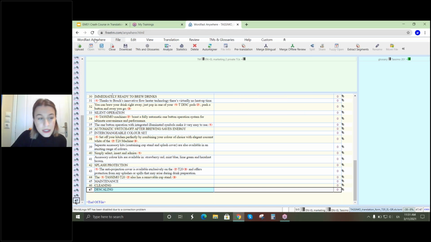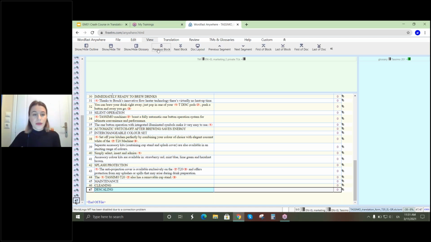You can see if it is the last or the first segment. But for some reason, we cannot see it right now. Here, it's the View tab, where you can choose if you want to show or hide the outline. This outline is the number of segments of the whole document. It's not always the same as this one, because here you can see the number of segments of this block.